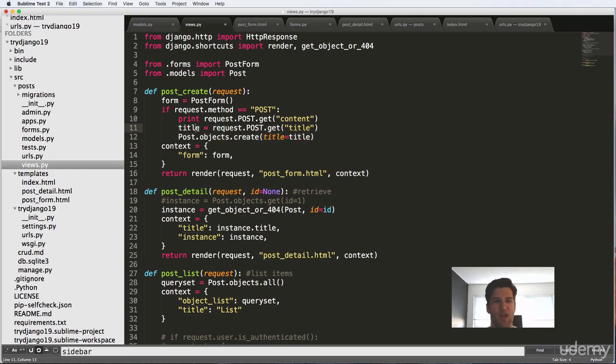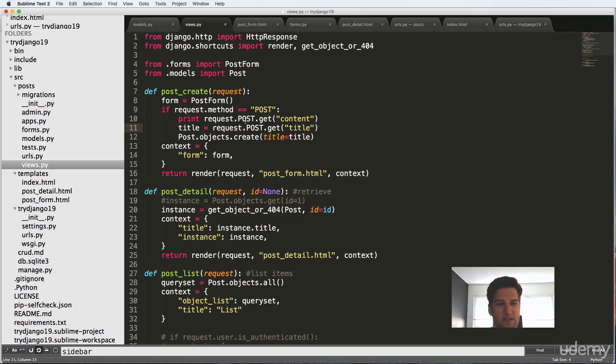But that is not suggested at all. The only reason I'm telling you about it is because it does exist. This is actually how it works. And there's a reason for Django forms and how they work. So to show you that you can still get the data outside of the context of the Django form, that's what this is all about. But since we have the ability to validate this data and make sure it's good data, that is what Django forms are all about. So there's a lot of ways to do validation, but by default, the model form has validation in and of itself.